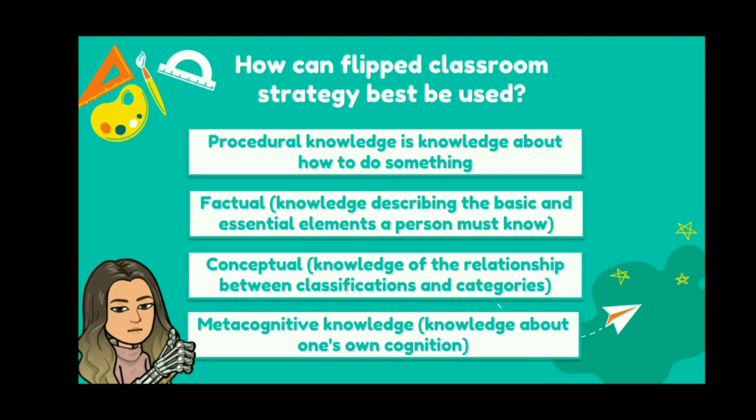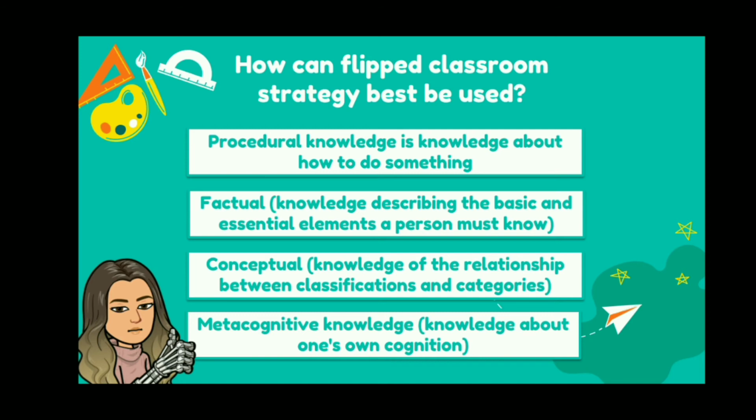How can the flipped classroom strategy best be used? Although there are many limitations to the flipped classroom strategy and no empirical research exists to substantiate its use, anecdotal reports by many instructors maintain that it can be used as a valuable teaching strategy at any educational level, depending on one's learners, resources, and time. Moreover, it seems to be a good fit for teaching knowledge that is procedural.